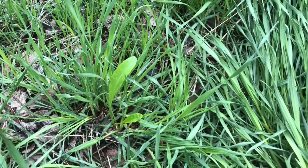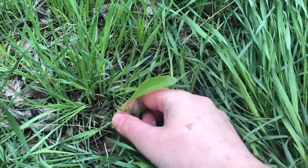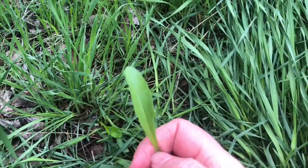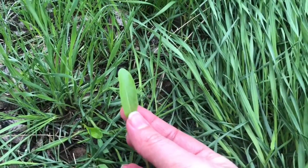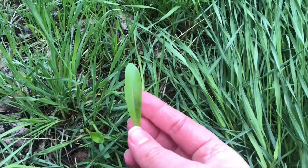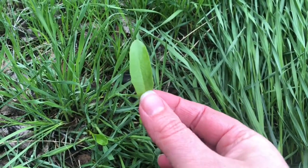So today I'm going to show you what we're going to focus on together. I'm going to look down and there's a whole bunch of beautiful new grass growing here in this little grove of trees. But I noticed something as I was looking in the grass — something a little bit different that I wanted to focus on today for my journaling. As I was just looking at the grass, I noticed this leaf. And so I decided I'm going to focus on this today. The first step is to find something small that's interesting to you.